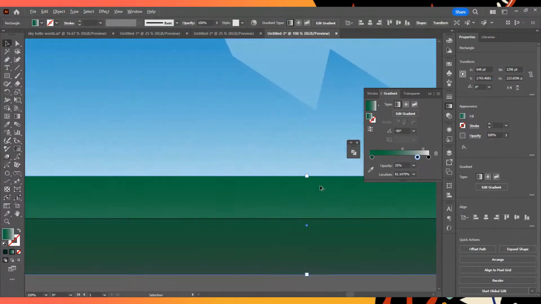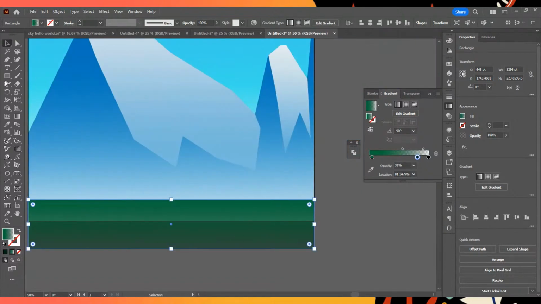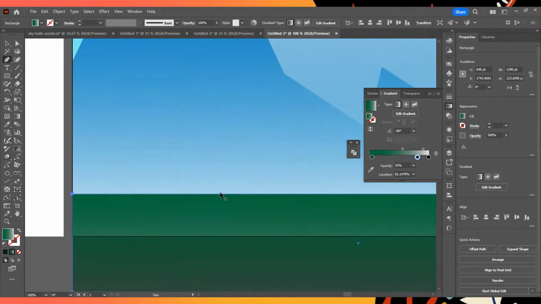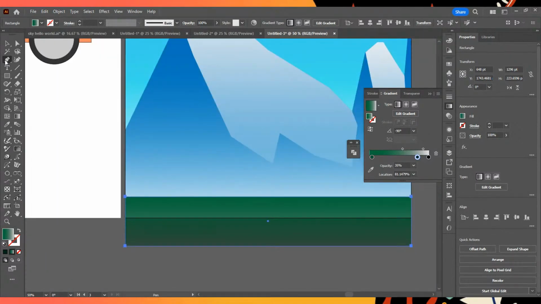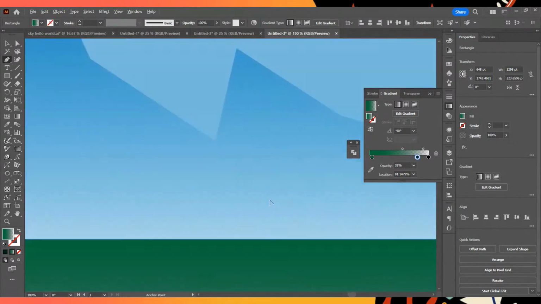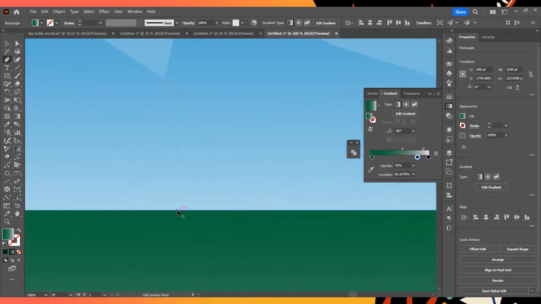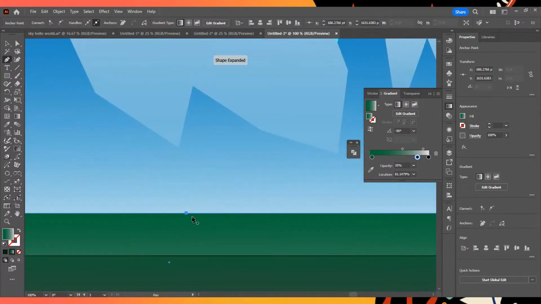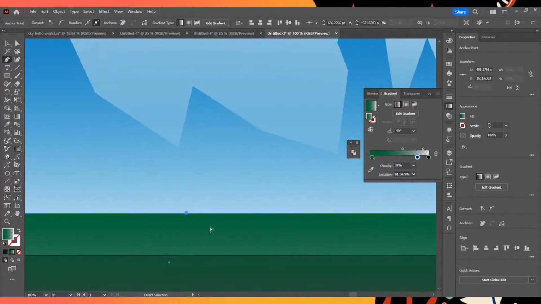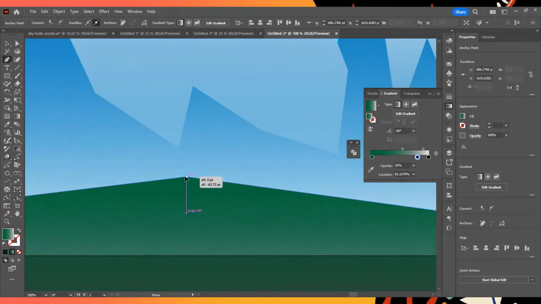Now I want to make it like a mountain, the grass. Simply click here. The anchor points there, you can add anchor points by simply using the pen tool. Then highlight here in the blue lines and here in your shape. Then if you see the plus, click. Then if you want to move it, you could go to the direct tool, or you could press control and you will be on the direct tool. Direct tool can move that.